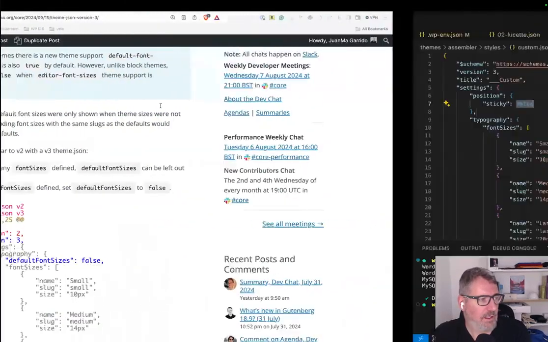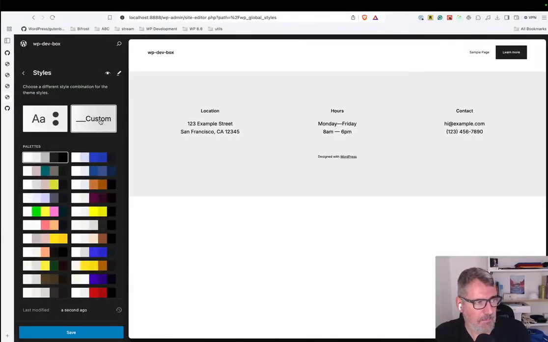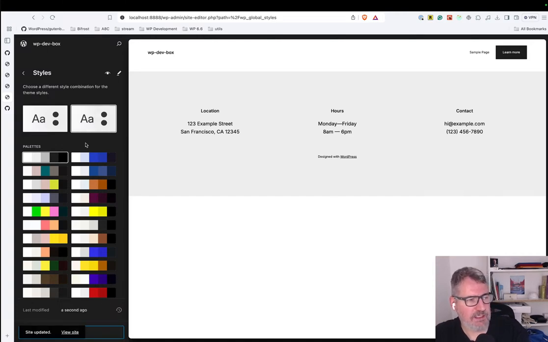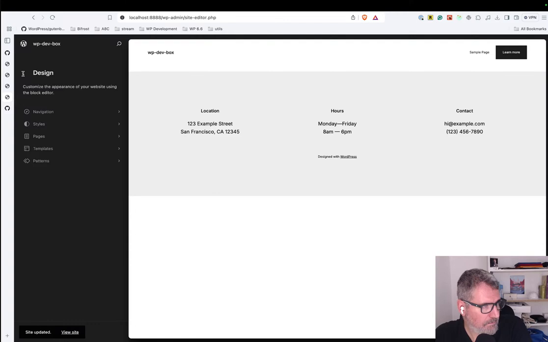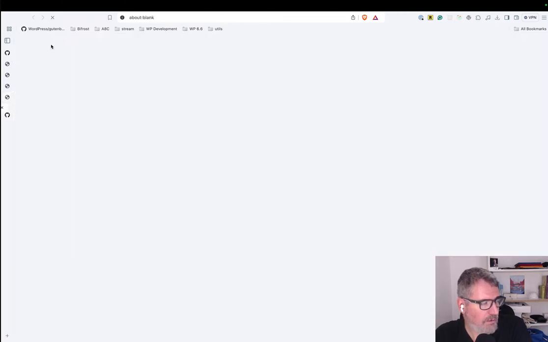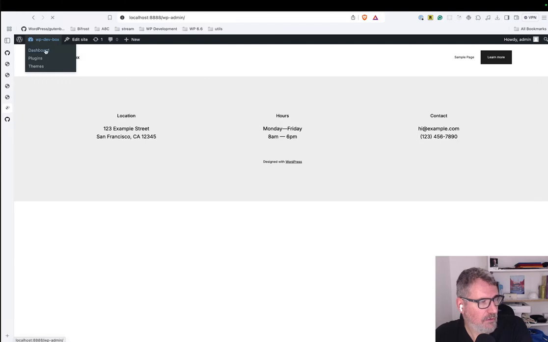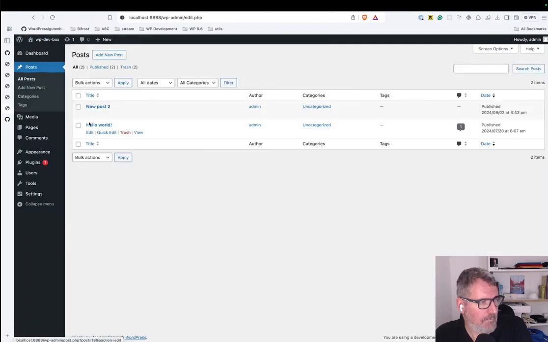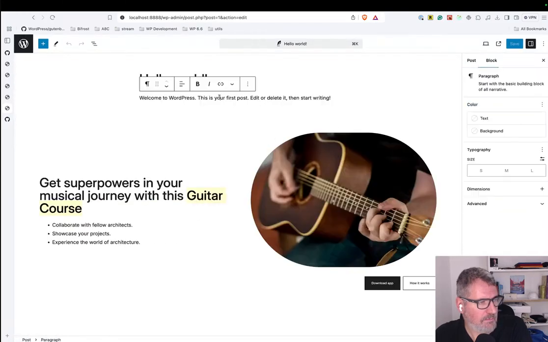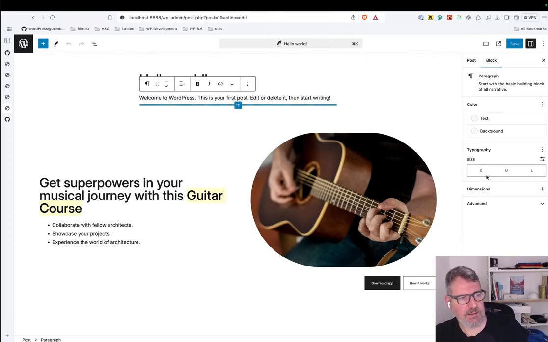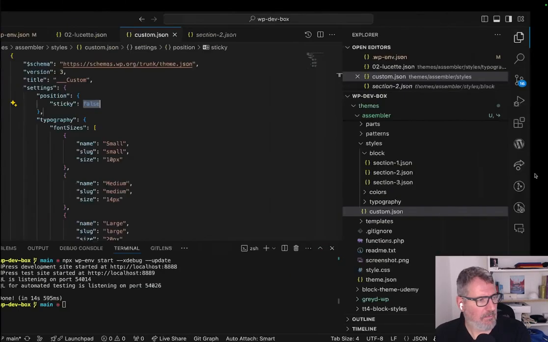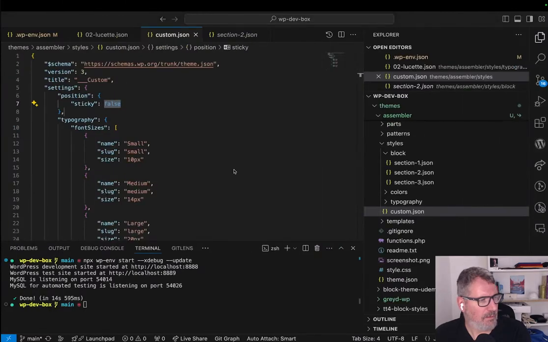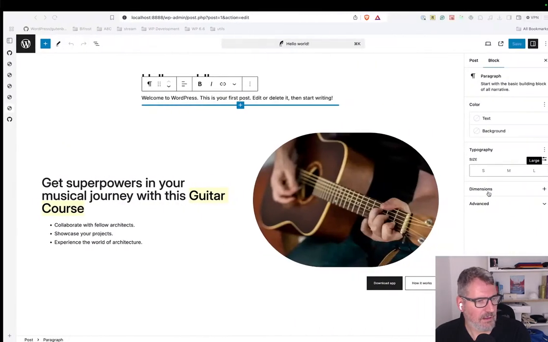So now if we apply this, we save, these changes are saved in the database. And now let's go to a post. If we go to a post, for example, this one, and we select this, we can see how these have been overwritten.